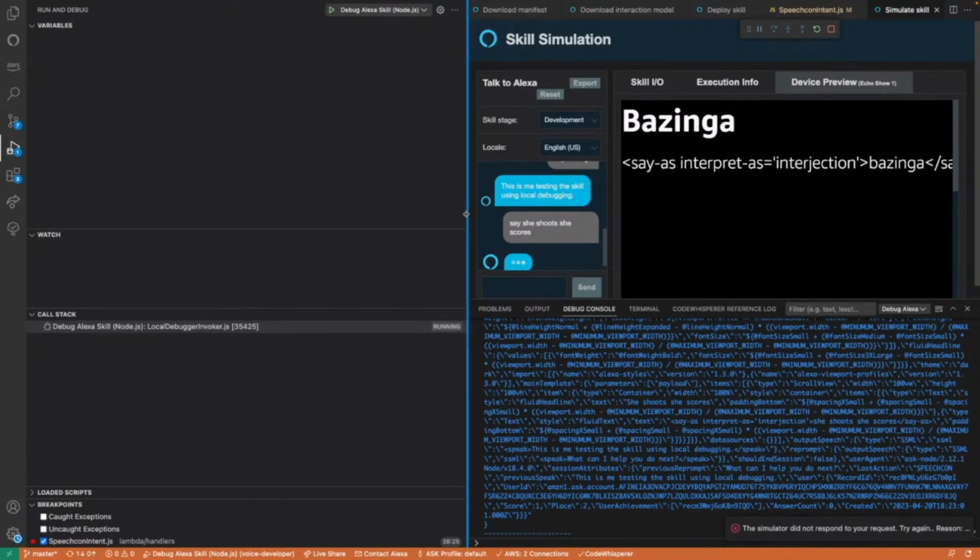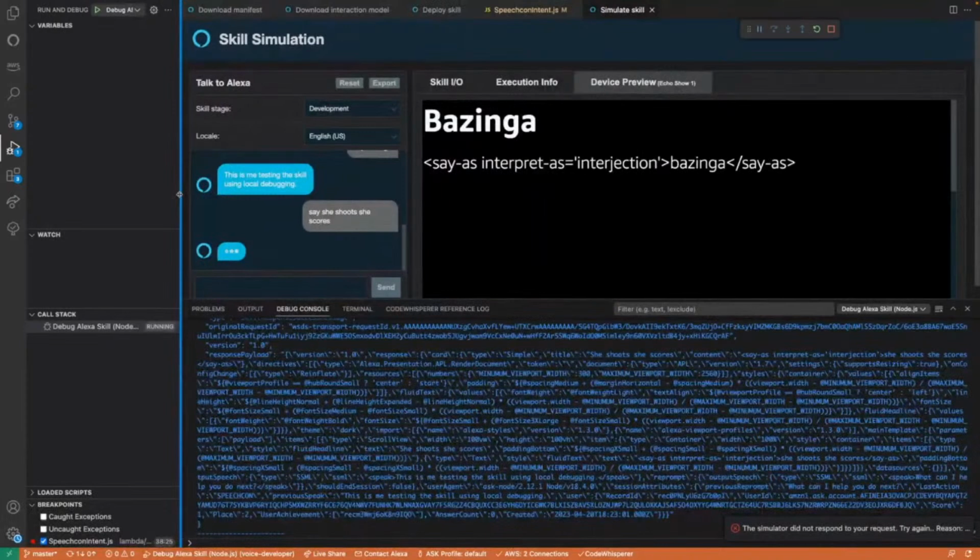Now, the reason that this is important is because it speeds everything up. As I'm writing my backend code and I continue to work through all of this, I'm able to iterate very, very quickly. Make a change, try my skill. Make a change, try my skill. I don't have to wait for that deployment to happen every single time. This is absolutely, for anyone that has done any kind of advanced development like this, where you want to be able to iterate quickly and see the changes happen fast, this is the way to do it.